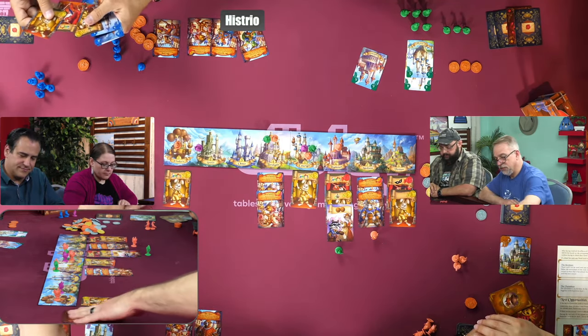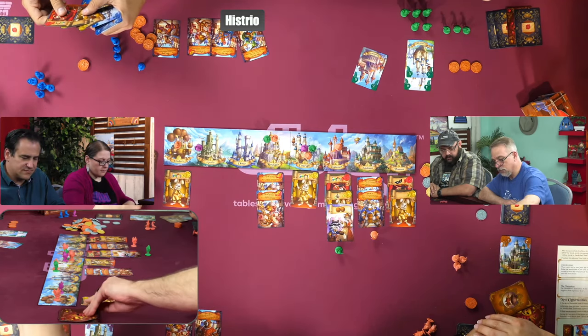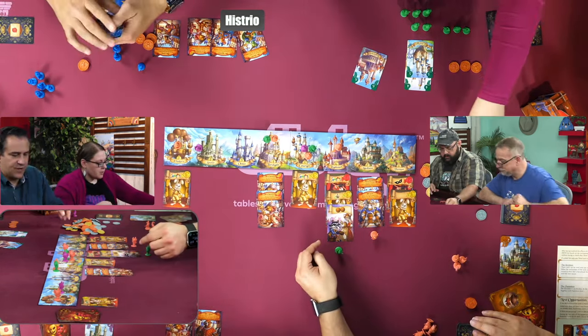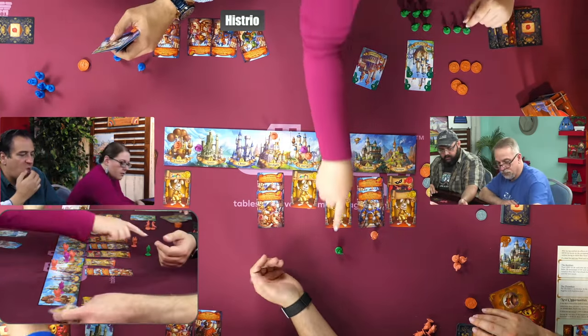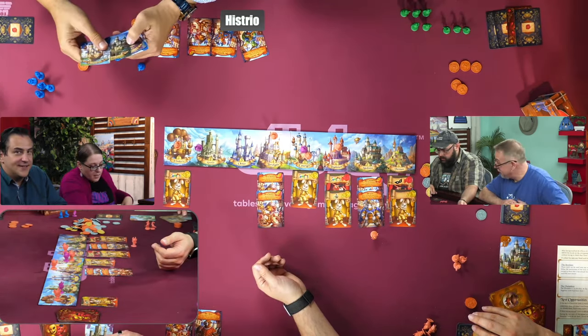Is this the last round? I don't know. How many cards are there? No, we're not done yet. Sorry. Okay, so I get $2. I get my stuff back. That's Joey being an animal. Facing the right way? Yes, you got to face them the right way.